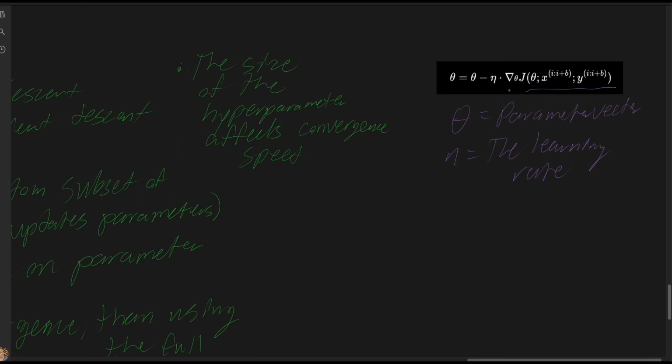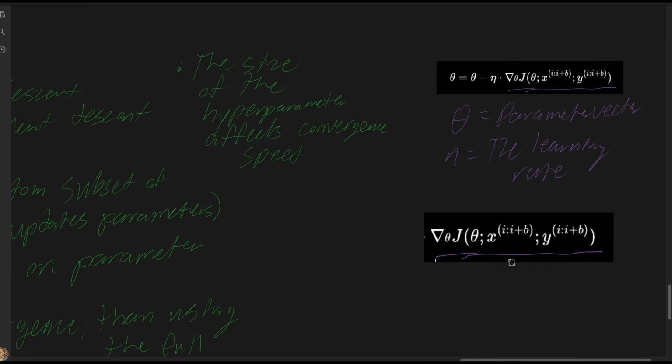I wonder if I could just copy and paste the whole thing. I think I can. Let's do that. Just write it out. There we go. That's better. That looks prettier.